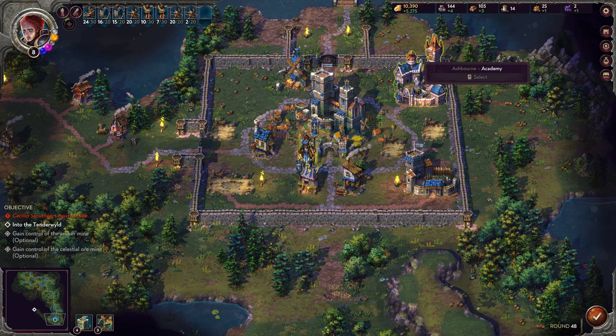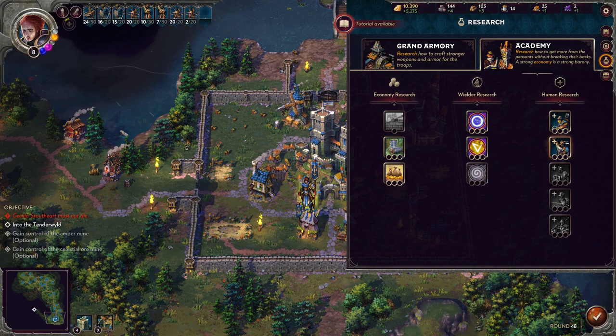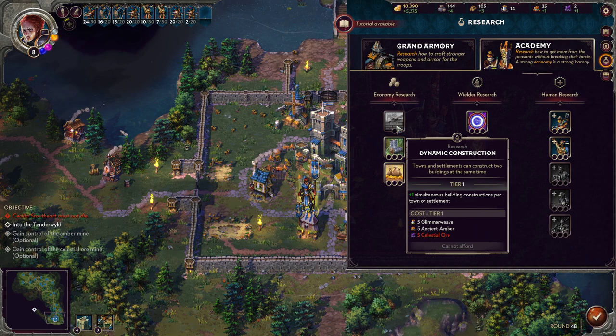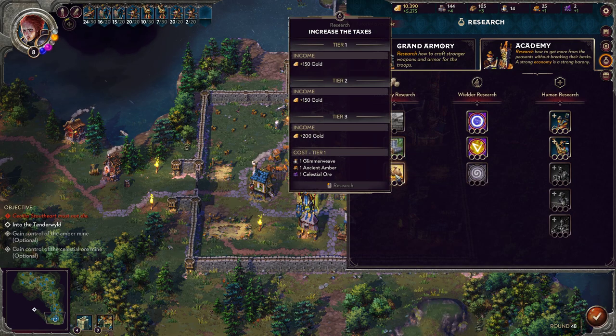So let's see, Ashborne Academy, select. Try to get more from peasants without breaking their backs. Strong economy is a strong barony. Alright. Oh, now we have human research, economy research. Always gotta have this celestial ore. Plus one simultaneous building construction per town or settlement. Harvest the glimmer weave. Okay.